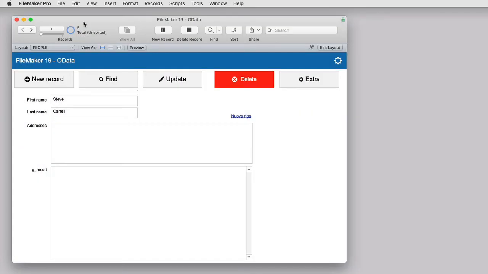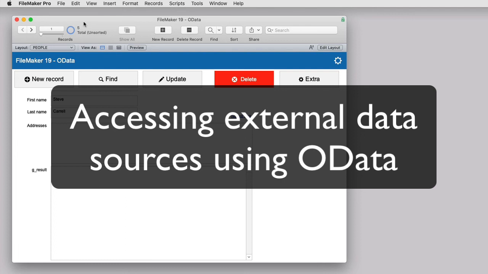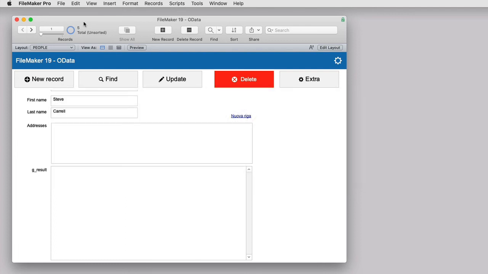This type of integration is not the only one we can have, of course. Since OData is a standard protocol, we can access data residing on an external application from within FileMaker. The approach is quite similar to ODBC, but with more flexibility and much less infrastructure work. Let's see an example. The API call will follow the same basic rules used by FileMaker to query itself. So let's see.